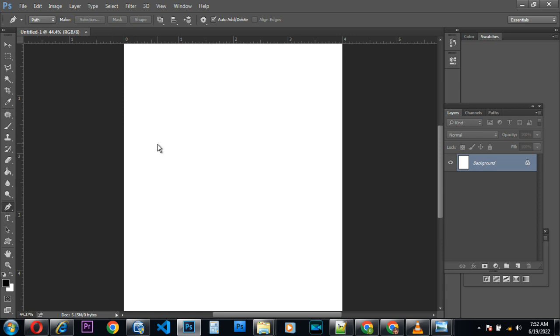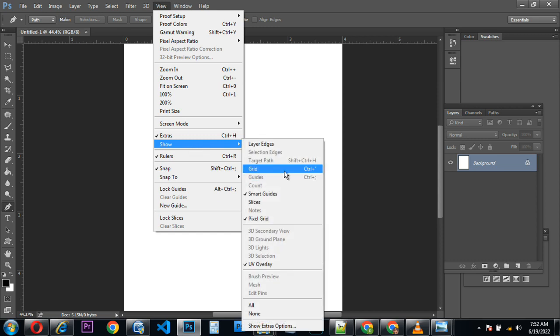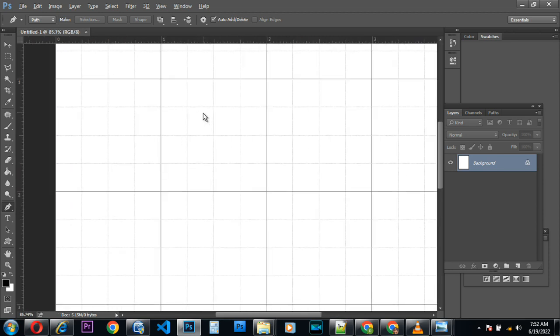Then this time around I guess I'll have to make use of grid so that all my drawings will be aligned properly. So I go to view, I click on view, I click on show, then click on show grid. And as you can see, I have my grid now. The main purpose of me making use of this grid is so that I'll be seeing the straight lines that I'll be using.